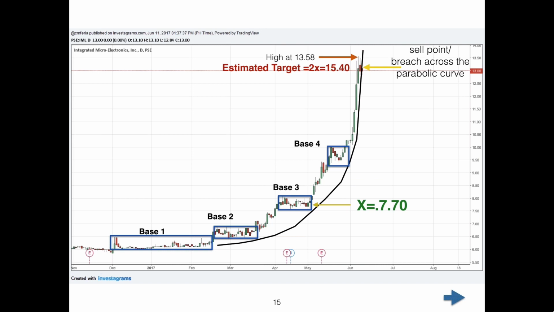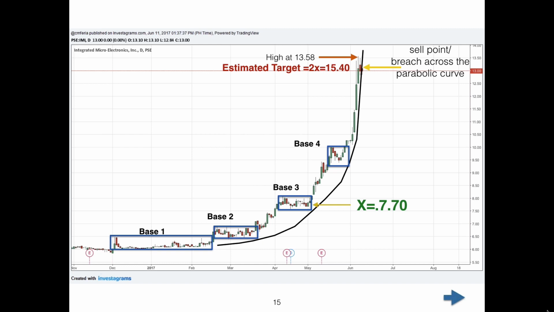IMI. This security had also been creating a parabolic curve pattern. It had created 4 basing out patterns. However, there's no confirmation yet whether the parabolic curve is over because price is inside the parabolic curve as of now. Price must make a vertical move up soon to avoid the risk of breaking the curve. From its base 3 with X at 770, the target for IMI is at 1540. Again, this is just an estimate. If price could not stay inside the curve, the parabolic run is in danger of ending. This needs confirmation in the coming days.